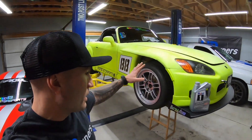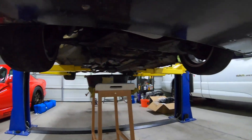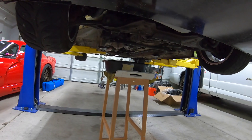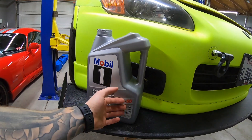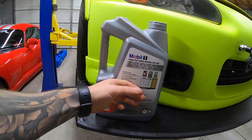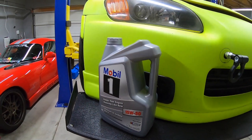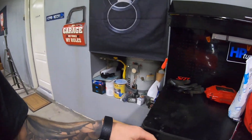Car is up in the air. You might be wondering why I didn't go all the way up — if you put the car way up and try to put the pan on the ground, the distance creates a huge splash and oil flies everywhere. I'd rather just sneak under and loosen it so it doesn't have far to travel. The oil we're putting in is Mobil 1 15W-50 — kind of a race weight, thicker, with more zinc and protection. I've run this in all my high-performance vehicles; in hot climates and when beating on things, this is always my go-to.